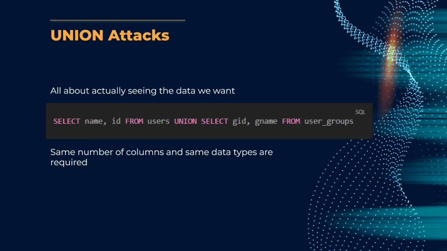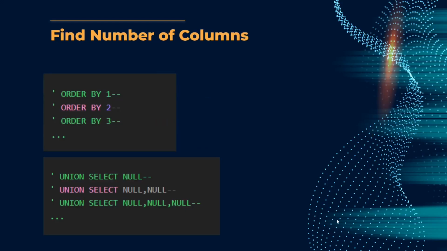So it's important for us to be able to determine the number of columns that are in the select statement before we actually throw in our injected query. So let's talk about how you might want to determine the number of columns. And really, there's two strategies, and they both work equally fine. I personally think that order by can be faster, but with union select you don't have to keep track of numbers. You can just go from one up, up, up, and up.